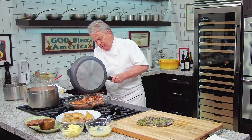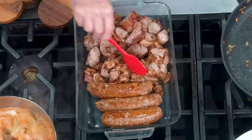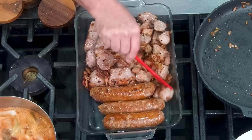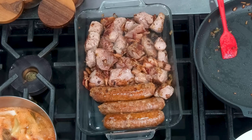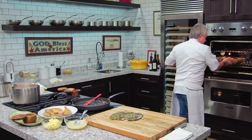And this deliciousness is gonna go in the oven for about 15 minutes, get a nice par cook on everything, and then we'll put the whole dish together. Okay, my friends, I got the oven at 375, and I'm just gonna pop it in there, and then when the beans are ready, we're gonna drain them, and we're gonna put the whole dish together, so we'll be back when the beans are ready.